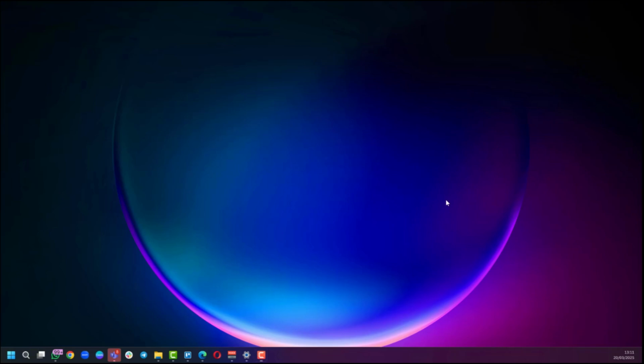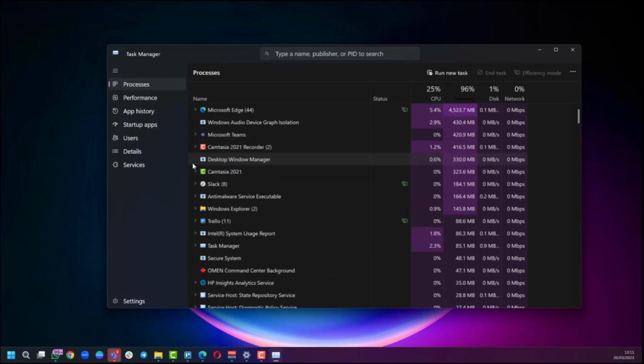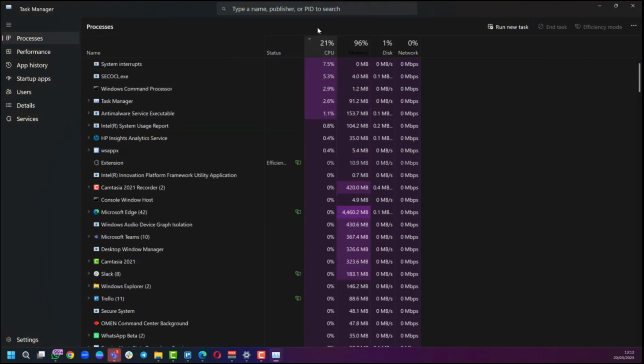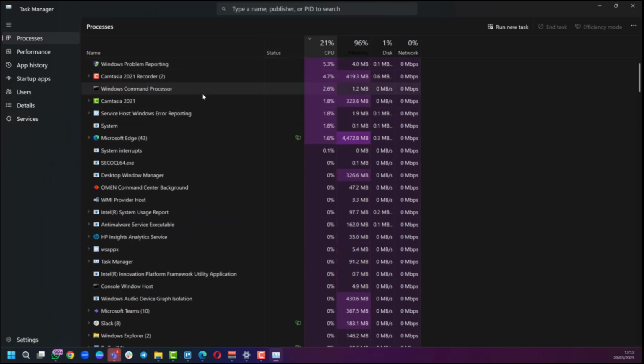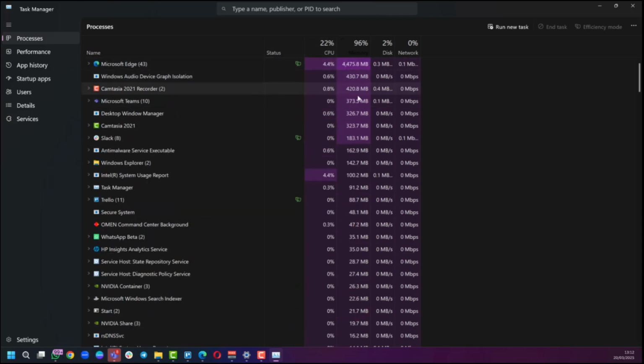In order to get to your Task Manager, you can go over to the bottom of your screen where you have your taskbar, click on any empty area, select Task Manager, then go over to the Processes tab, which is currently the default for me, and here you have a list of processes currently running. Then right here, if you want to know what is running high on your CPU, go over to the CPU column, click on it, and it will sort your CPU usage by placing those processes which are running high on your CPU. Go ahead and click for the memory too, and this will also show you the same.